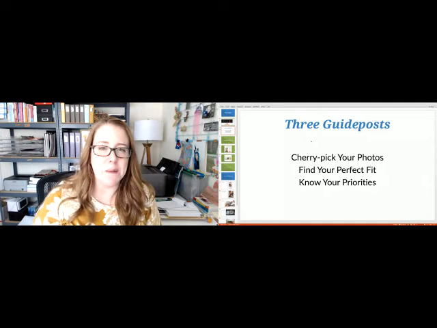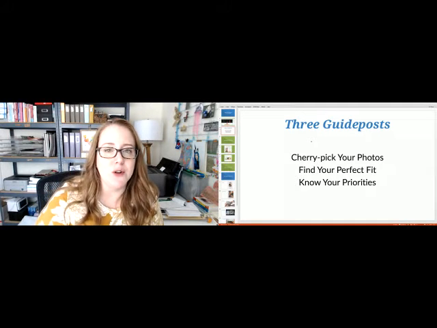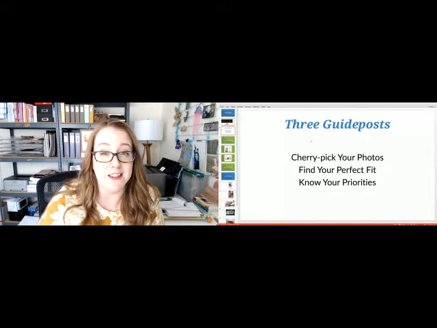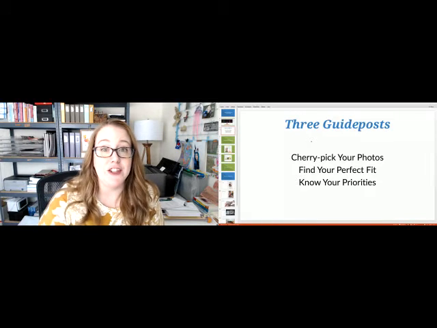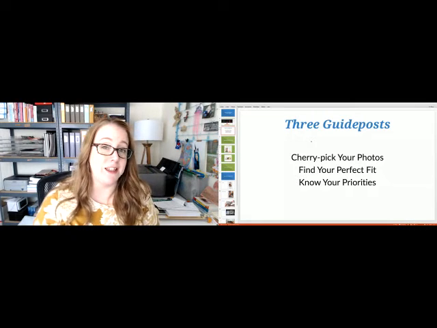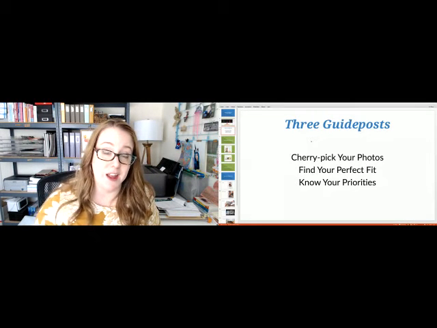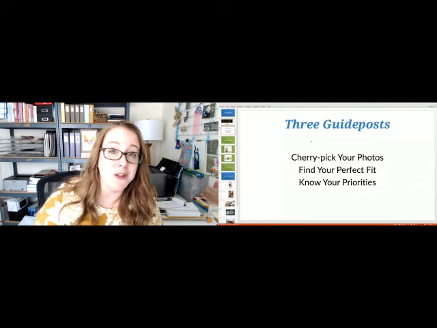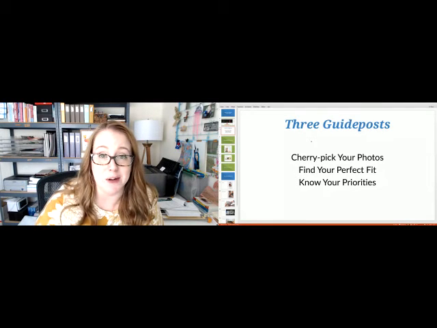But even if you're already partway there, I need you to also remember that it's not just about narrowing it down a little. Often it's narrowing it down a lot and choosing photos that really represent the trip rather than trying to be comprehensive. And that's how I like to approach my scrapbooking in general, but even more so when it comes to vacation scrapbooking.